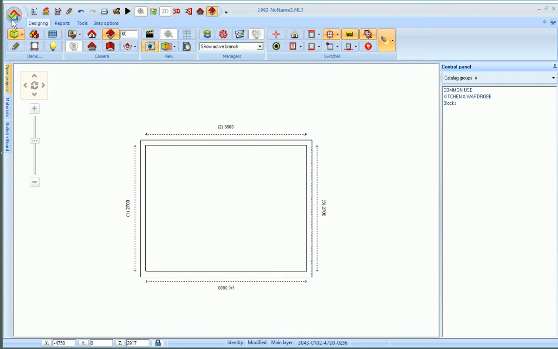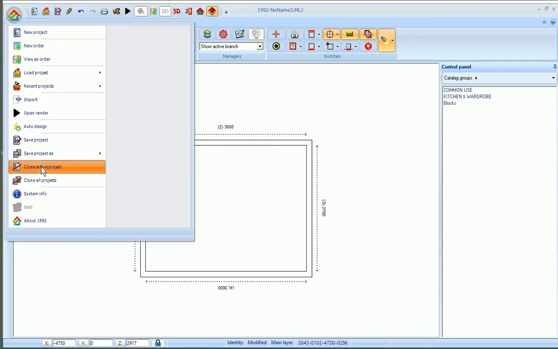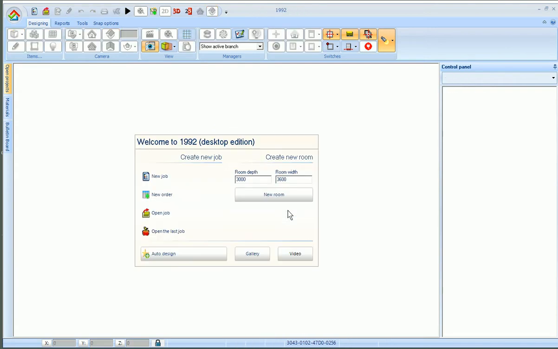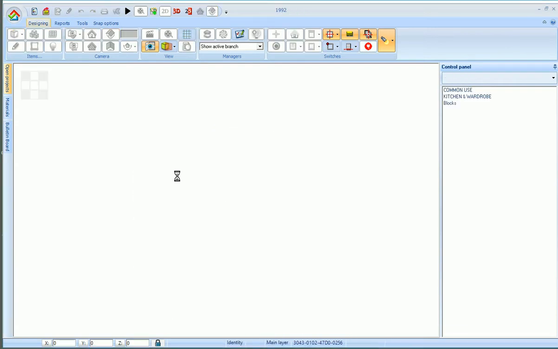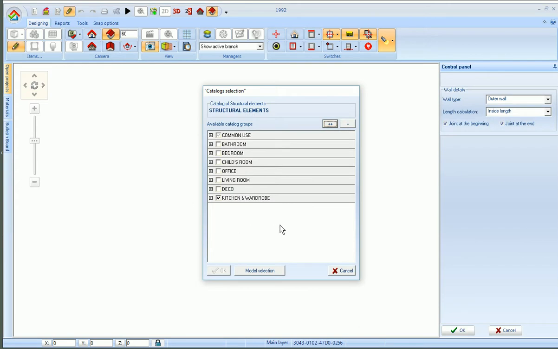From the main icon I will close this project and we will see now how it is possible to do this. Here we have all the libraries we can use in our project. We can choose all of them from this button or we can leave the previous option. The button OK does not need to be activated. You can go forward by pressing cancel.